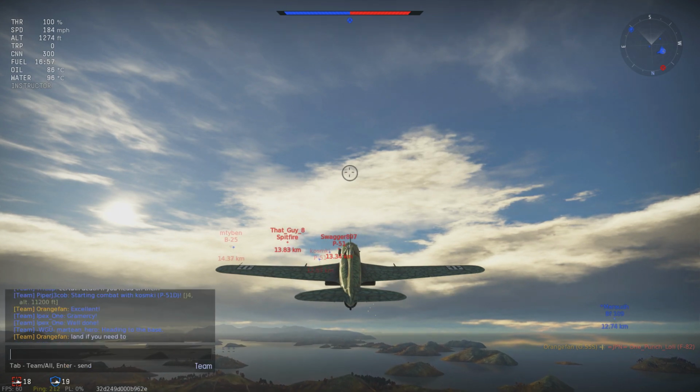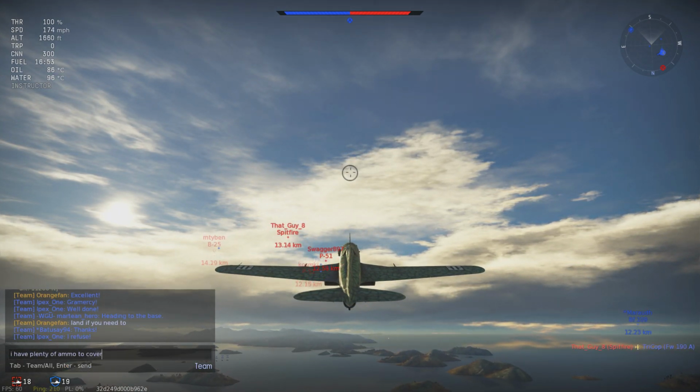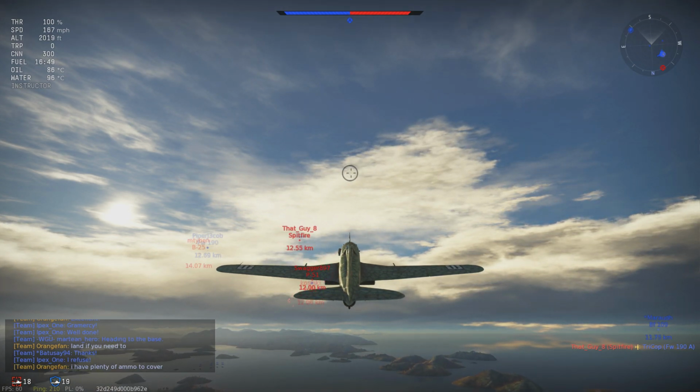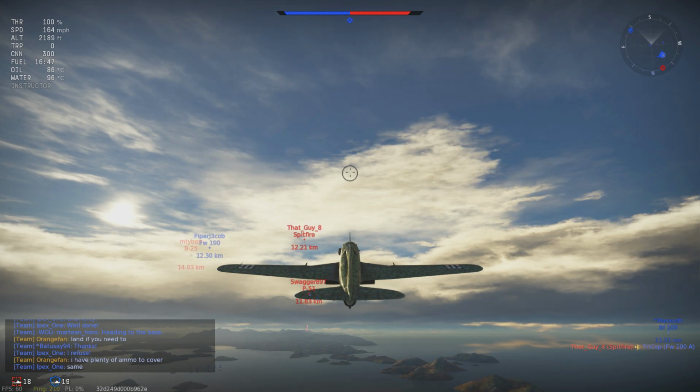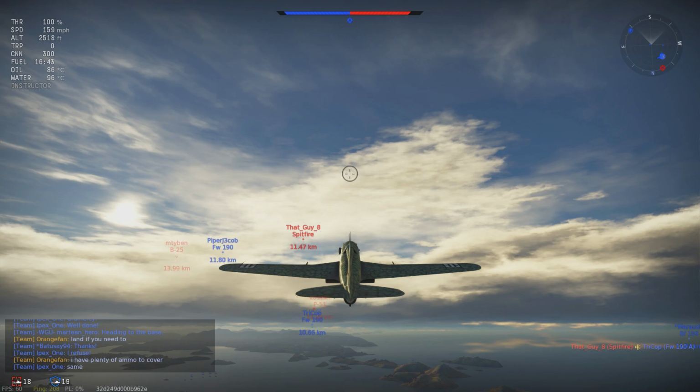Like I said here for the teammates, land if you need to. I've got no damage on me. I still have 300 rounds of ammo between my three cannons. That's plenty to cover anybody, chase off anybody who tries to come in and pick off our guys' landing. So if our guys can get down to A and rearm and refuel, so much the better. Especially if they need to repair.